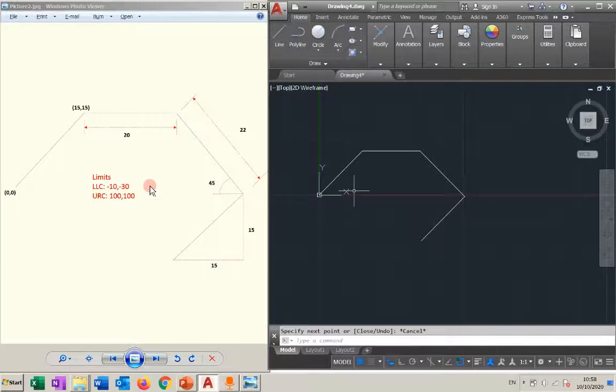But not always will it be like this. I'm going to solve another example in which you have to find some information. Then we will be able to go to AutoCAD and draw it, because the given information may not fall within one of the four methods. This is very important to know.